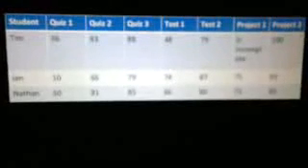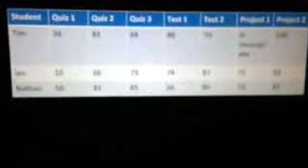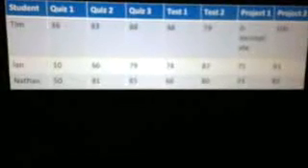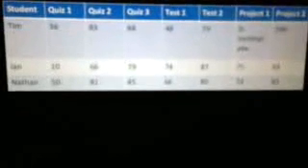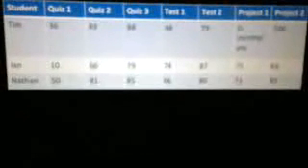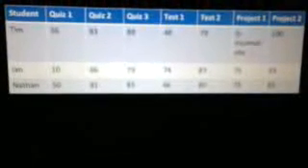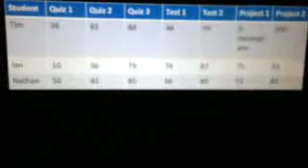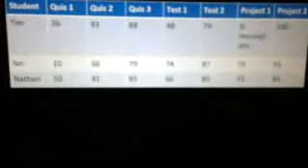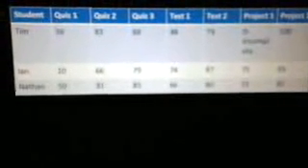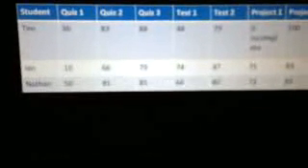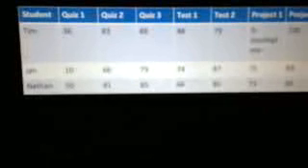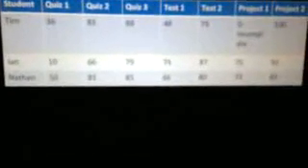He scored a 36 out of 100 on it. It was a 10-question quiz that each question had multiple parts. So he wound up with a 36 out of 100, which is not good. Okay, he only got about 3.5 questions correct. Now, on quiz 2, which took place the very first week I started doing the interventions, he scored an 83 out of 100, which was about 8.5 questions correct.